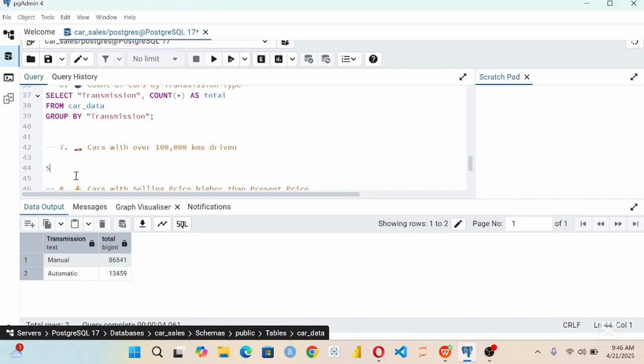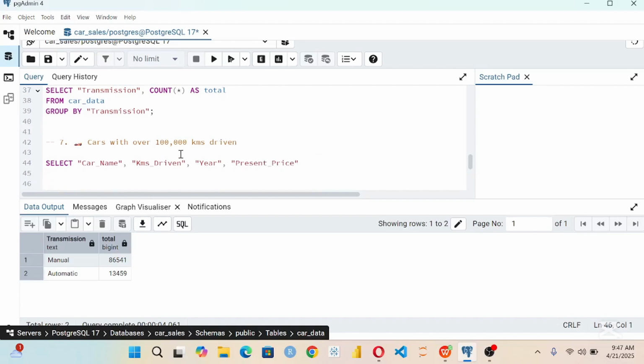So in this case, what we'll be doing is select what we are calling the car name. Sorry, we'll be selecting the car name. That is the first thing I want to select. The next thing I want to select is what we are calling the kilometers driven. Don't forget to check how the spelling of that column is in the database. The other thing I'm interested in seeing is the present price, and in terms of kilometers driven. Those are the columns that I want to see in the data.